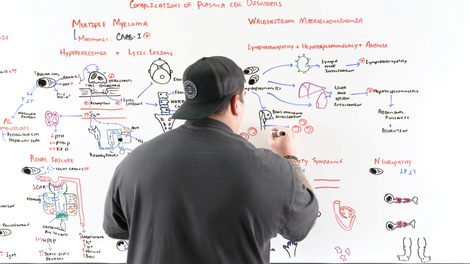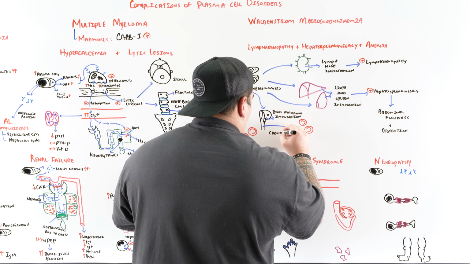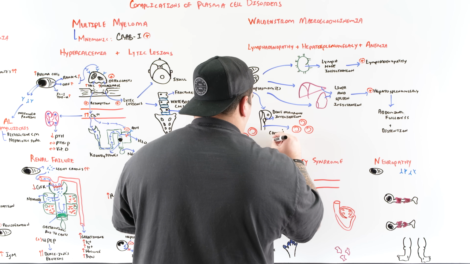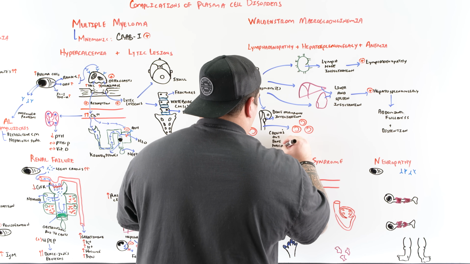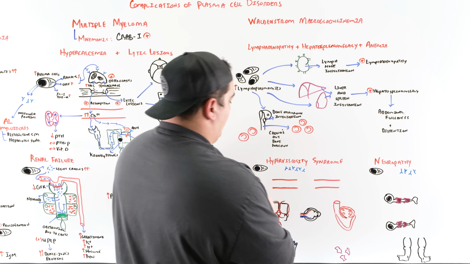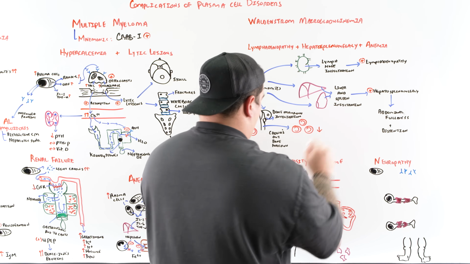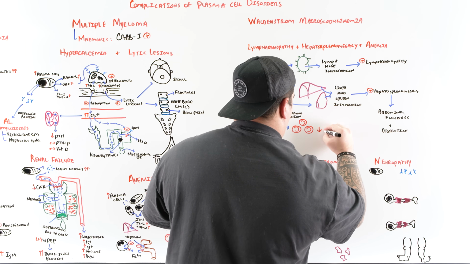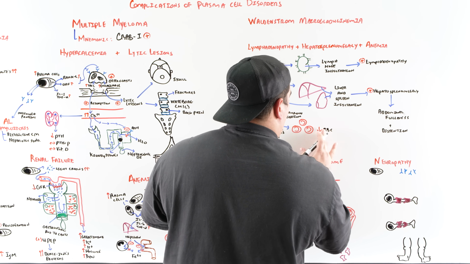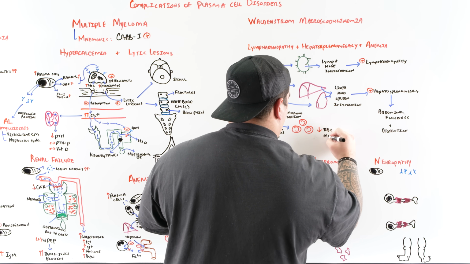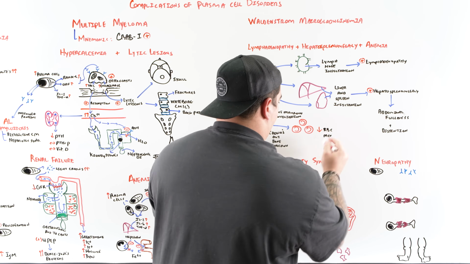And so by crowding out that space, it crowds out the bone marrow. And by crowding out that bone marrow, you're going to lead to a decrease in red blood cell production. And again, this is going to be a normocytic process. And so when I look at these patients' MCVs, you're going to notice that they will be normal.